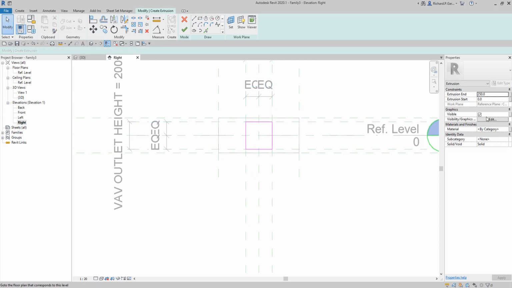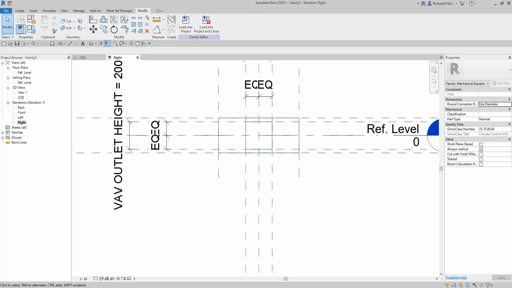And then for the properties, the extrusion start will be 610, and for the extrusion end, 660. So basically the thickness of this will be 50, because 660 minus 610 is 50. That will be the thickness of this. Okay, and then let's finish now.